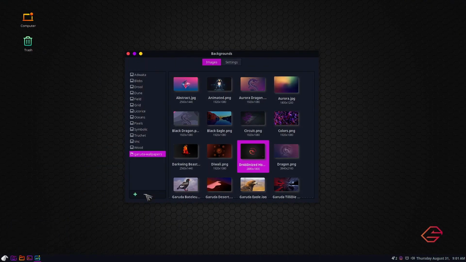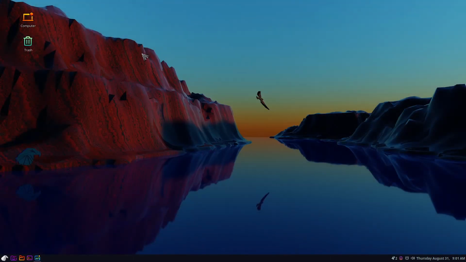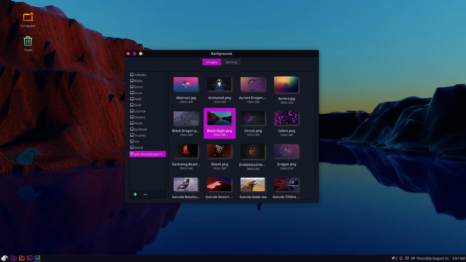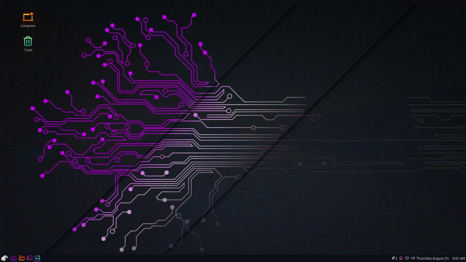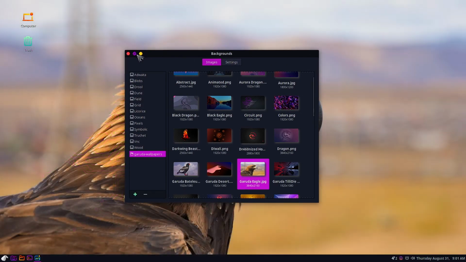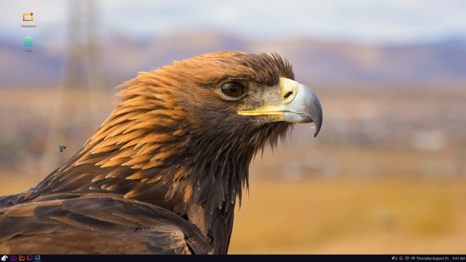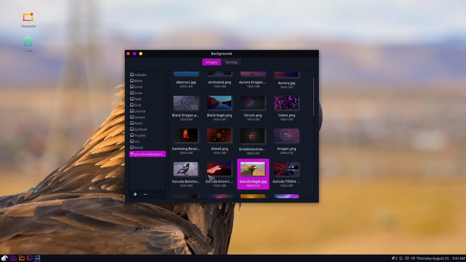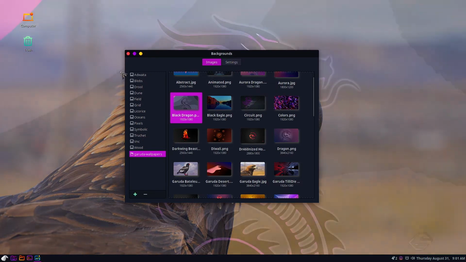So this is one Garuda wallpaper. We can check out another one. It's very nice. A beautiful collection of wallpapers. Very different, very beautiful wallpapers are there. Mostly all wallpapers have a dark background.